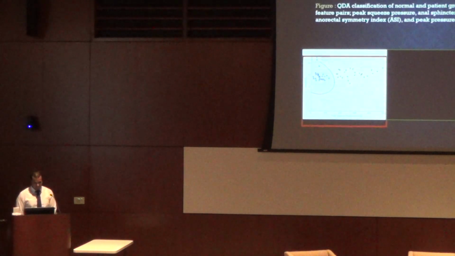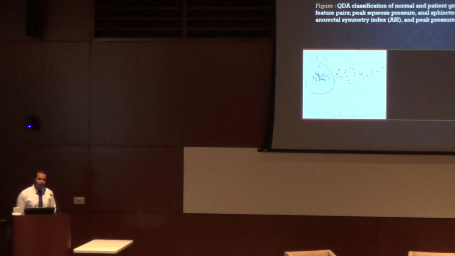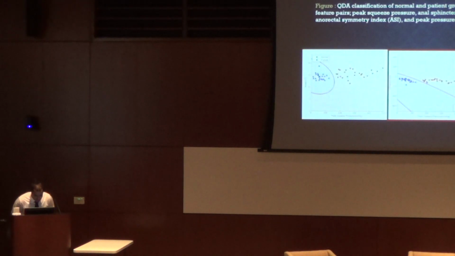Now, you can actually visualize a 5-parameter space, so I just bring it into 2D, using just 2. The first one, the x-axis, is the peak squeeze versus the area. The normal group are shown in red triangles. So it actually does a pretty good job of separating the data. Or you could use the peak pressure versus the ASI. You get a different kind of scatter matrix, but again, good results. Or you can use peak squeeze versus displacement.